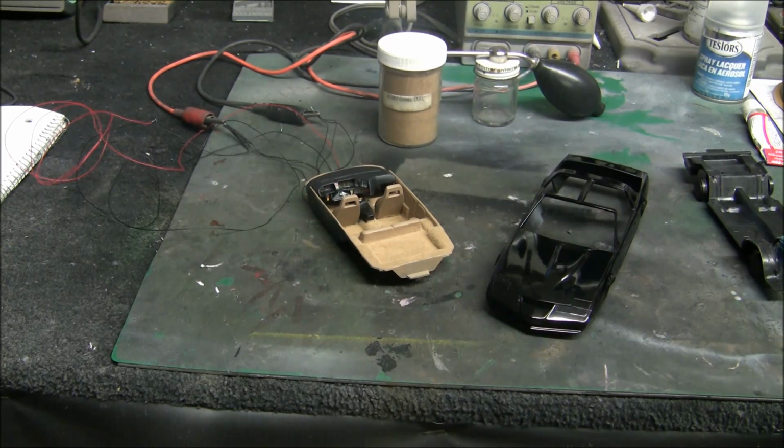This is the 1/25th scale Knight Rider Knight Industries 2000 kit that we saw in the original television series Knight Rider. Again, this is the MPC kit in 1/25th scale, and we announced we were going to start building this one a few days ago. I've been having a lot of fun working on this one so far, everybody, and I'm going to explain a little bit about what I've been working on here today.